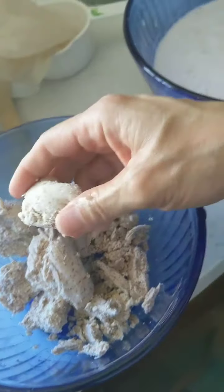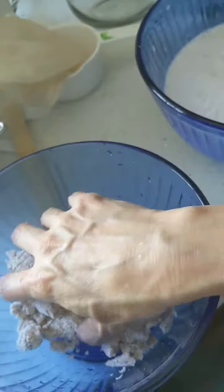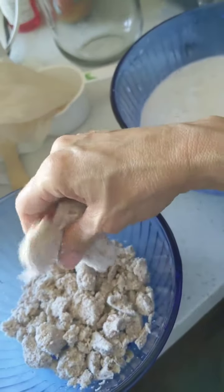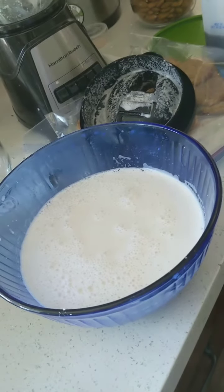There it is, and there is the pulp. I like the pulp to be really dry and crumbly. This will not have any milk at the bottom of it in the morning. I save it, refrigerate it, and make cookies, banana nut bread, and all kinds of fun stuff. So save your pulp! Now I'm going to do the same thing with the second batch in the blender, and by that time the milk should be all the way up.